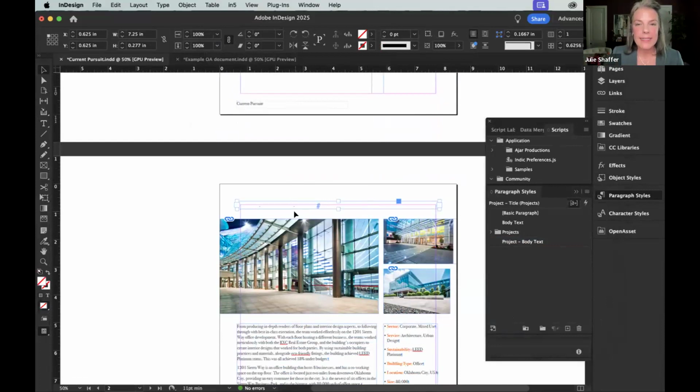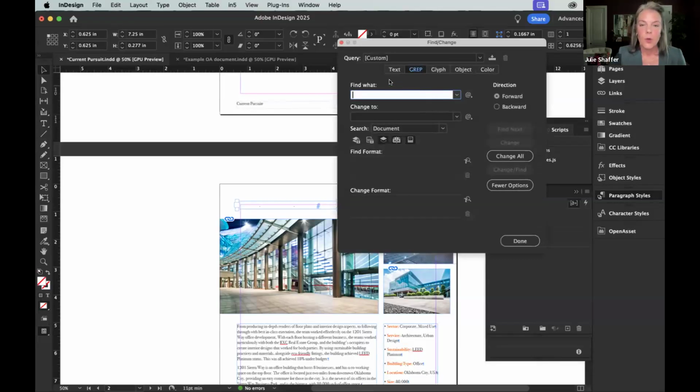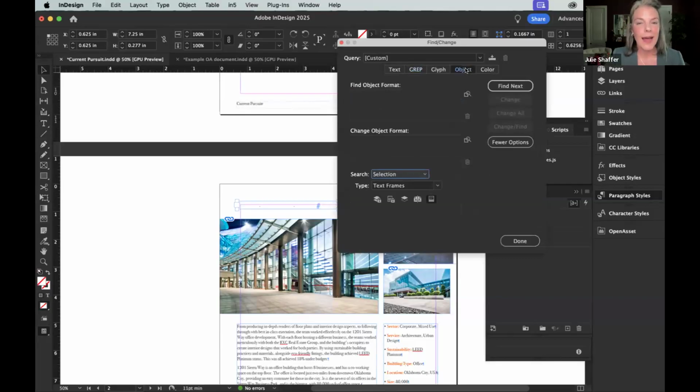So I want to find every instance of a frame that is this big and replace it with my object style. So let's go back into Find Change again, Command or Control F. We're going to leave grep and navigate over to Object. So you can find change by objects now.